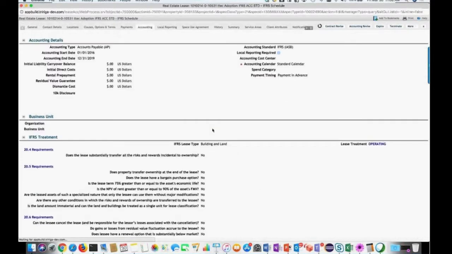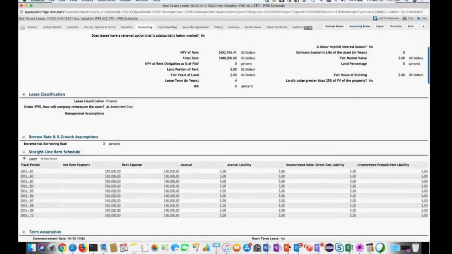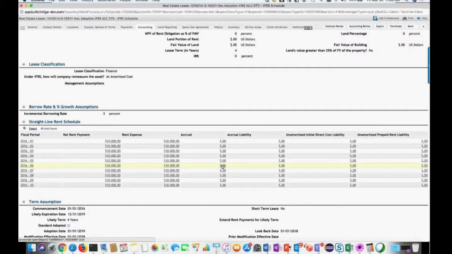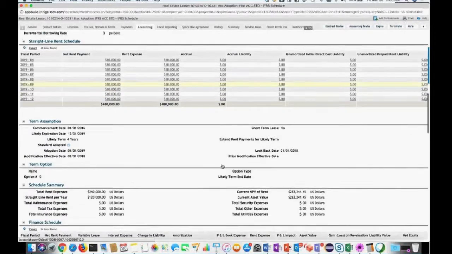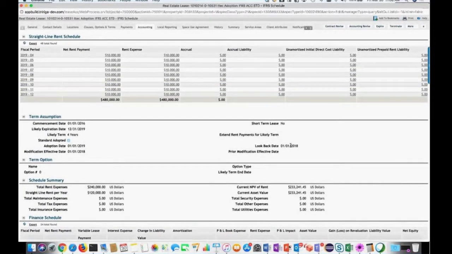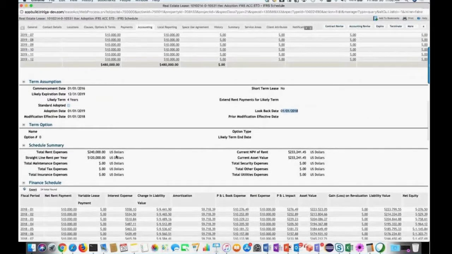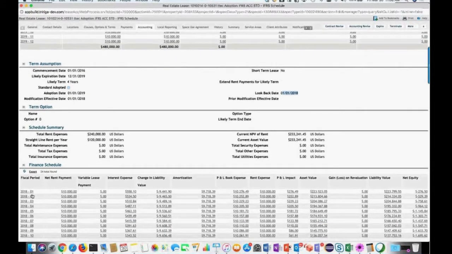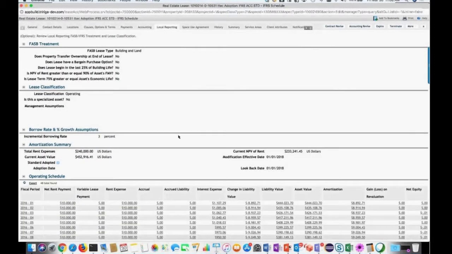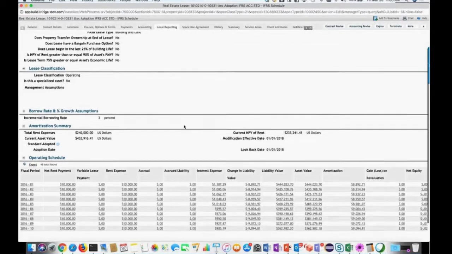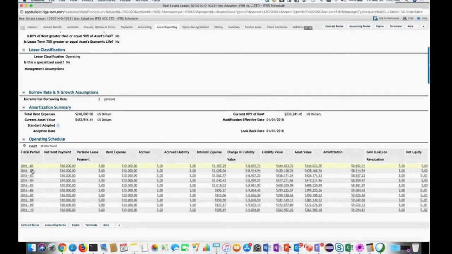If you go to the accounting tab, now in the IFRS schedule, the effective date is 1/1/2018, so it got adopted, and the schedule also got cut from 2018/01. In the local reporting, the schedules are still 2016/01.